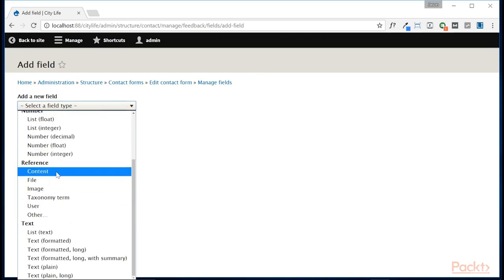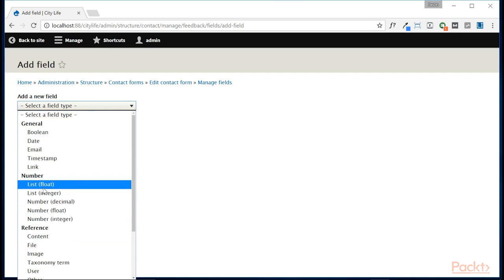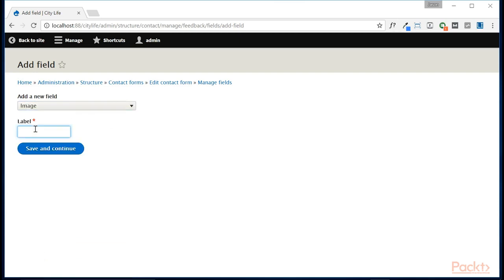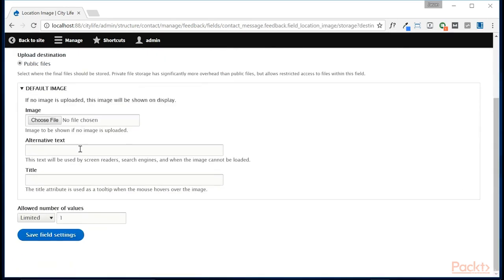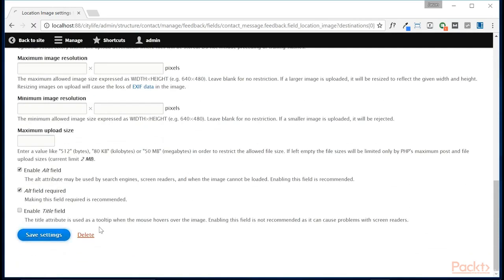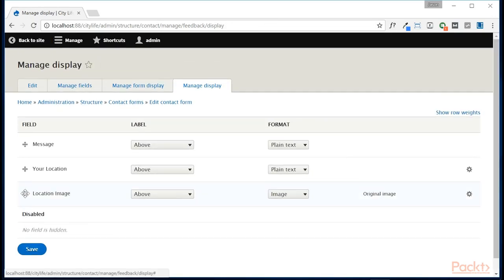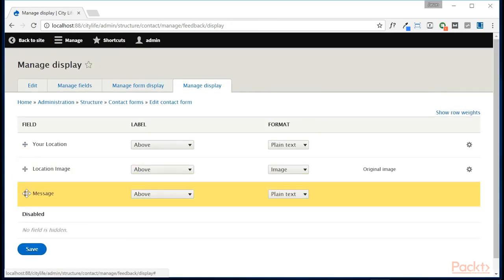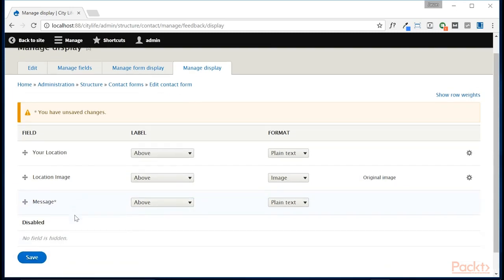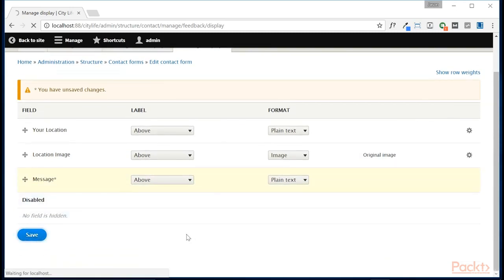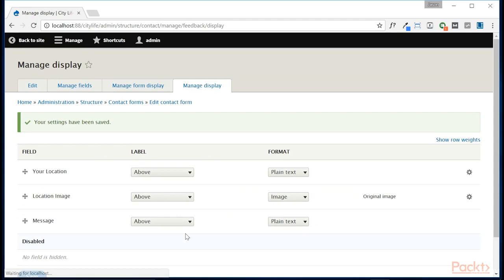So let's come down here and let's add the image field, and we're going to call this Location Image, and we're going to save and continue. And we'll just scroll down and save again. And one more time. Now let's manage the display of this form. And let's move this message option down below, just so there's not a large box and then a couple of extra fields.